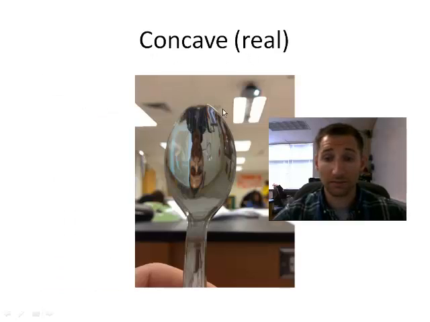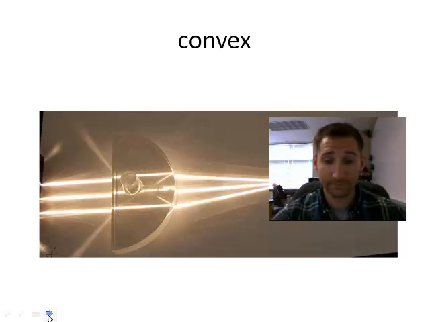A concave lens looks like this. It's a real image. You'll see here I'm upside down, and that's how you know that it's a real image. Convex lenses show real images. You can see right here, as I was saying before, converging all at one point. The convergence of that lets you know that that's going to be a real image, and it could be projected through this lens.